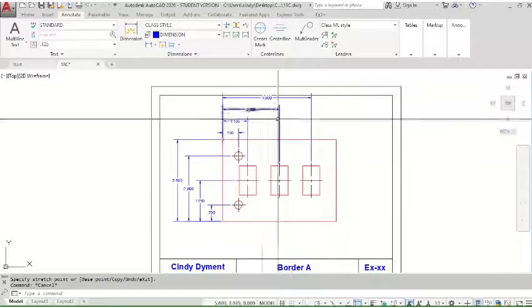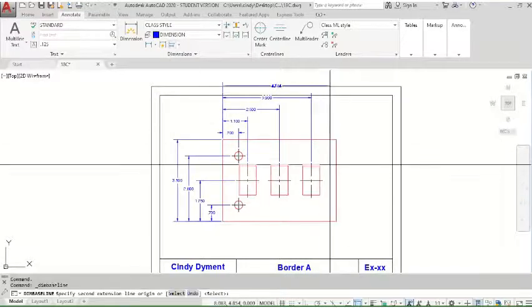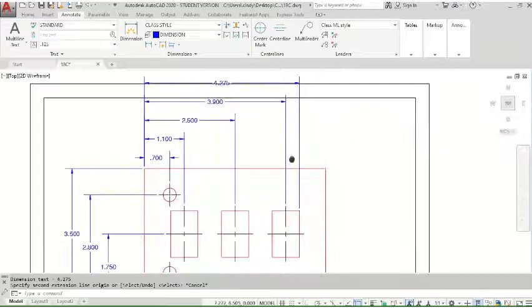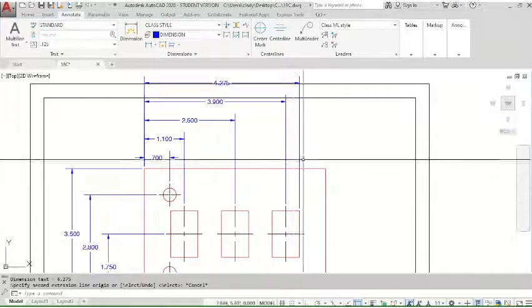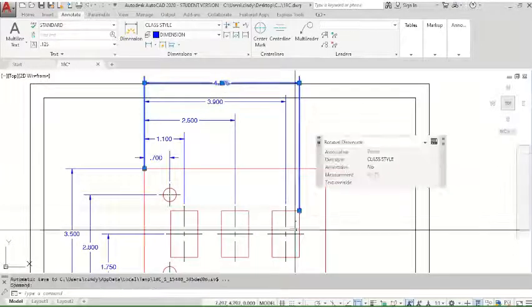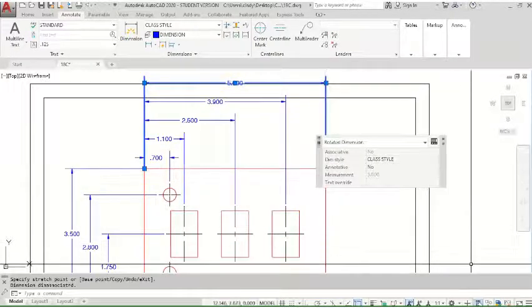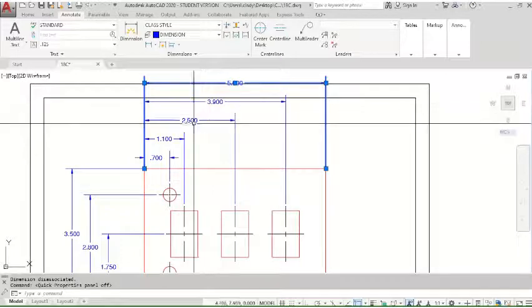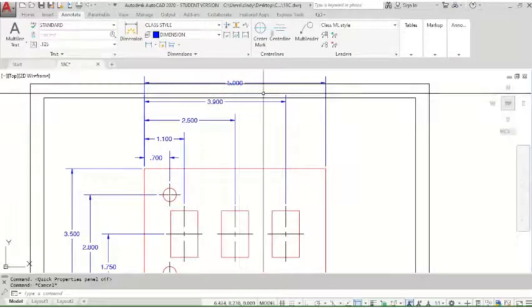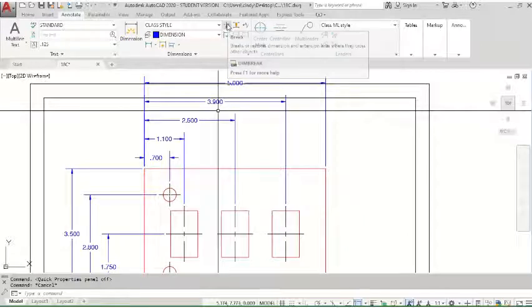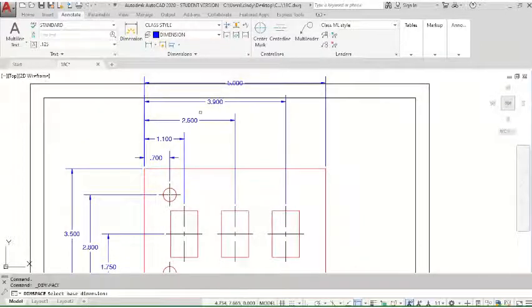I'm going to have to move these. I'm going to turn off my quick properties button. I don't like working with it turned on. Okay, so I have all these dimensions. I could move them all manually. Let's just try using auto adjust.